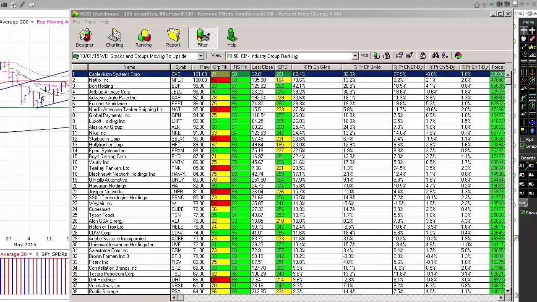The reason that we do this is that by noting where the strength in the market is on a daily basis, we can get an idea of where the power in the market is rotating to. The basic premise of momentum trading, which is what we do here, is that we need to identify where the power is and get out in front of it. So let's plug these stocks into our spectrum analyzer and see where the strength in the market is.